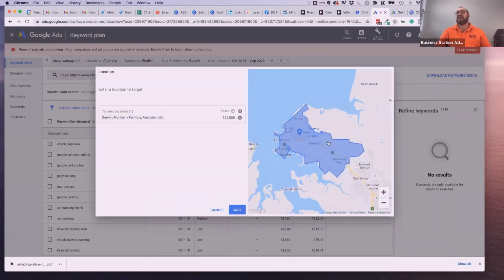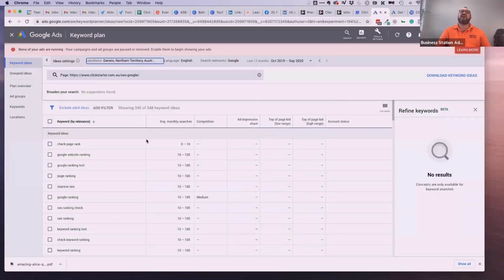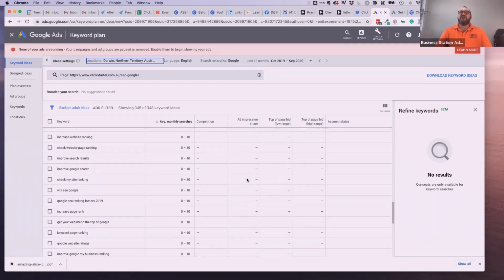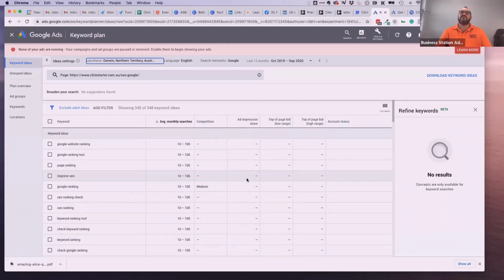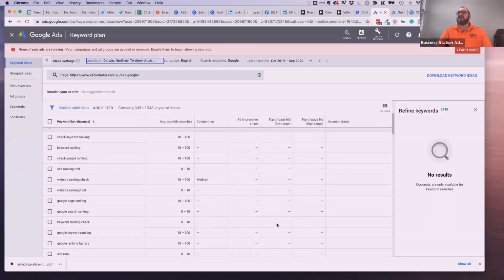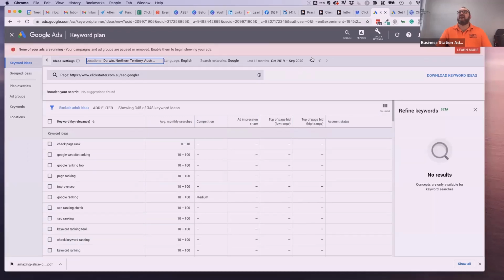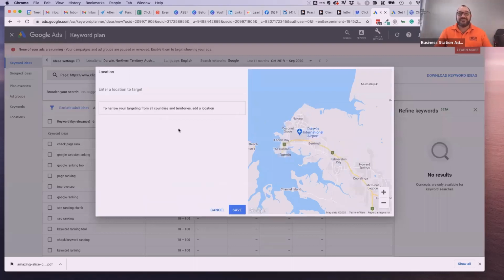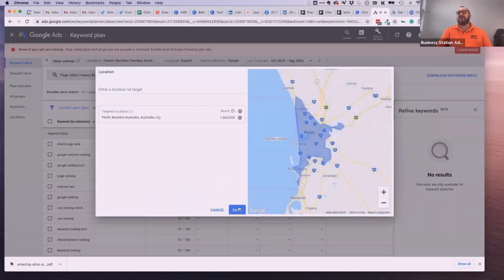Take out Australia, just look in Darwin, and then those numbers are going to change, and it's going to tell me checking page rank is now one of the higher ones. Or let's just search for things that have lots of searches in that market. So not many, it's not a highly searched for thing. Google website rankings, so all these guys, and it's telling me that not really anybody is paying a lot within this market to advertise to those terms. So I'm not getting a lot of information on people advertising for that over the last 12 months. So in Darwin, it's a great place to advertise if you're an SEO service because there's not a lot of competition. But I could make that Perth, and it's going to be a lot bigger.